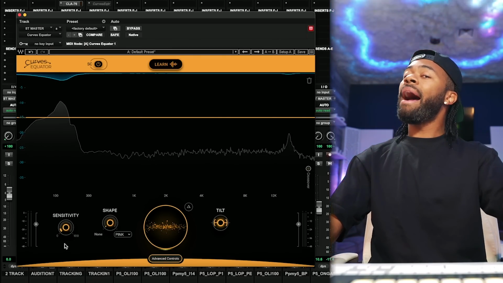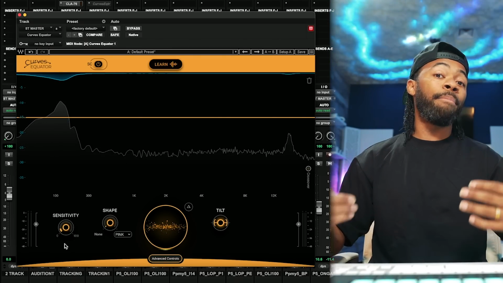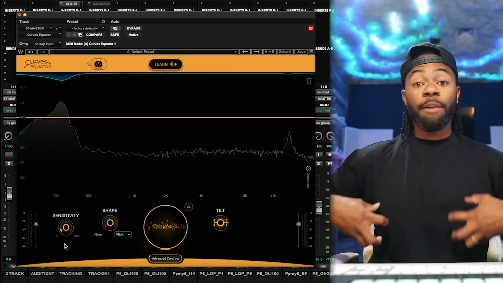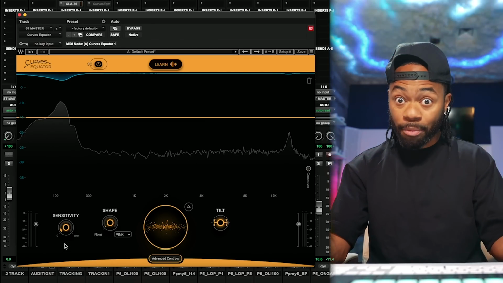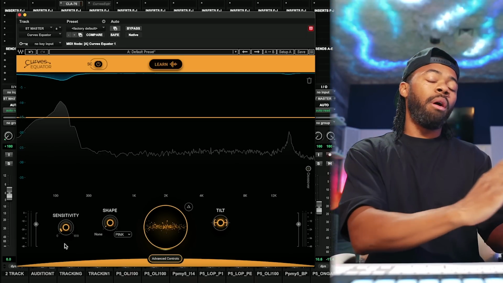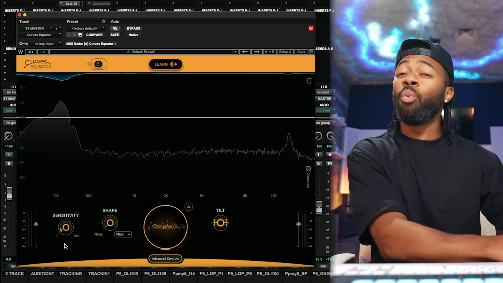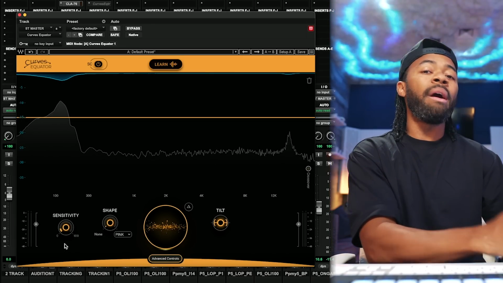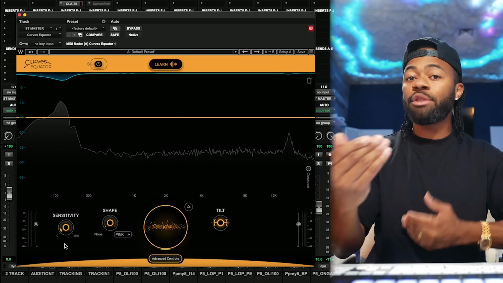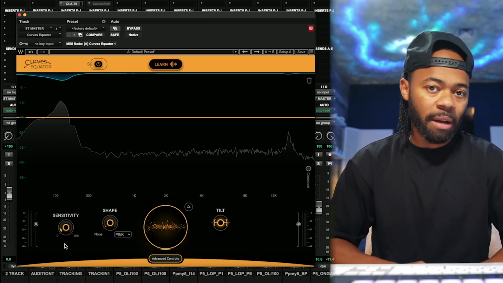When I go to a higher sensitivity, I feel like I'm getting a process that feels a little sharper. It feels more aggressive. I can hear that processing happening versus a lower sensitivity, which I feel is way more gentle and more subtle in its sound. To me, it feels a little bit more natural on the lower side. Let me let you hear what it sounds like.